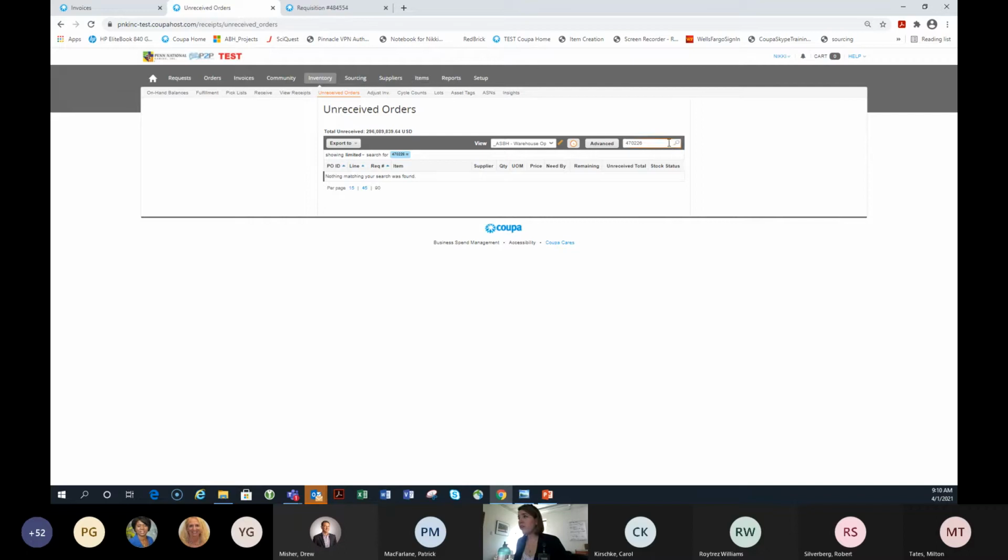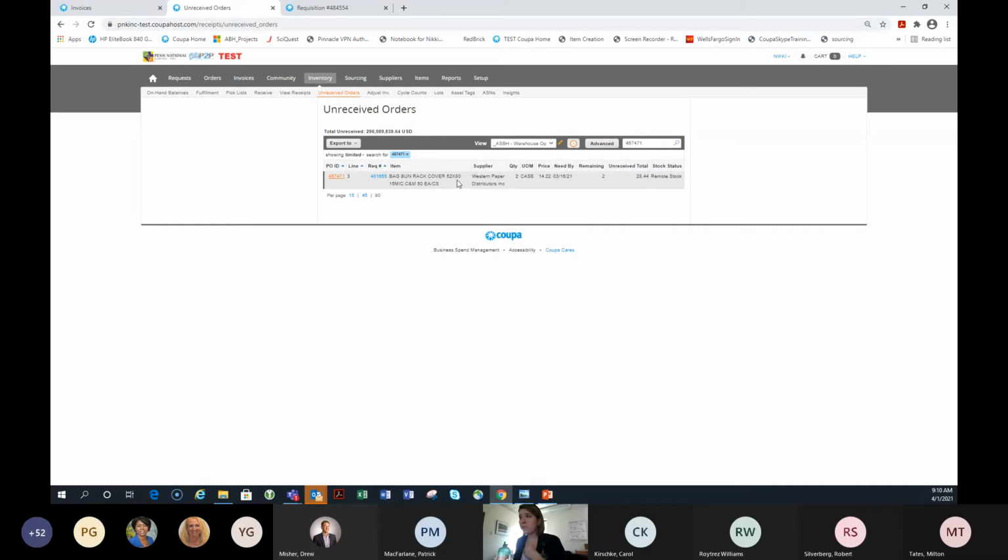Now, there could be an item that is 467471. We're going to look at the second PO here. And I'm looking at this bun rack cover and it's a remote stock item, meaning that it's not necessarily going to come on the very next delivery. But I noticed that my need by date is prompting this to show up in my to-do list. And I'm like, wait a minute, is this really the date it should have been here?